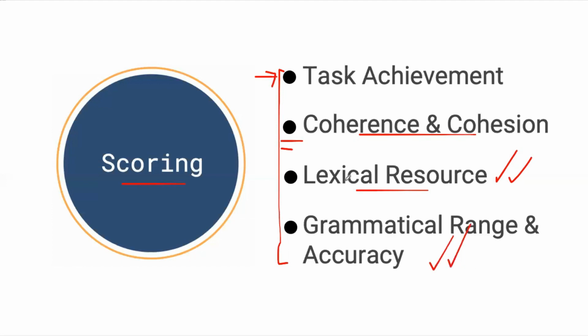Now, lexical resource and grammatical range really have to do with your outside knowledge and your preparation. So my tip would be to practice as much as you can. Read, watch films in English, listen to podcasts, and note all of the vocabulary, and this will really help you with the lexical resource. Of course, it wouldn't hurt to pick up your grammar book and just review certain structures so that you'll be more confident in using them during the exam.